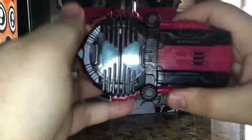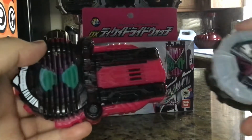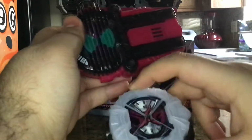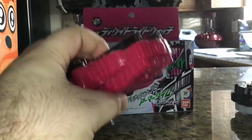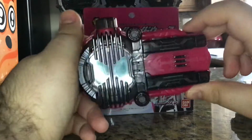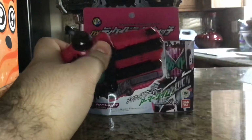So here we have the Decayed Ride Watch, which is a very unique ride watch from what we usually have been getting. Here we have the Geo Ride Watch. You can definitely tell that it is a lot different. It doesn't have the turning face like this does. The battery compartment is actually on the back. It still takes not AAAs, but LR44s. The QR code is still back here, so if you want to scan it, there you go, until I actually focus the camera. And it has a place to put in another ride watch, even with its own little pin combination reader. The button's even a little bit bigger, and it has the much bigger Geo logo on top, as opposed to the normal ride watches.